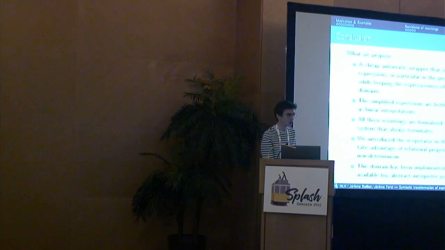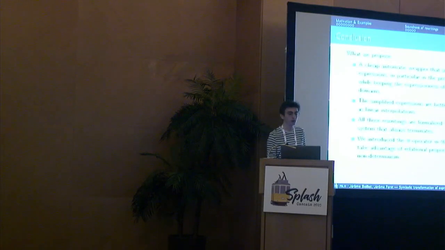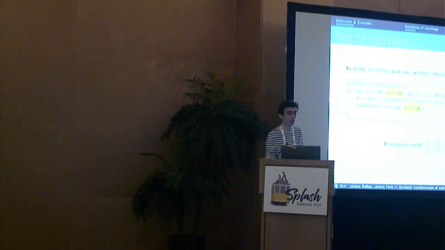Okay, that's a good question. In fact, we had already in mind at the beginning that we wanted to prove properties about linear interpolations. That was really a motivating example. And we already knew what we wanted to assert at the end, what properties we wanted to prove. And to prove this property, we had to represent non-determinism, but with relational properties. Okay? So at first, it wasn't like this. It was a bit different.